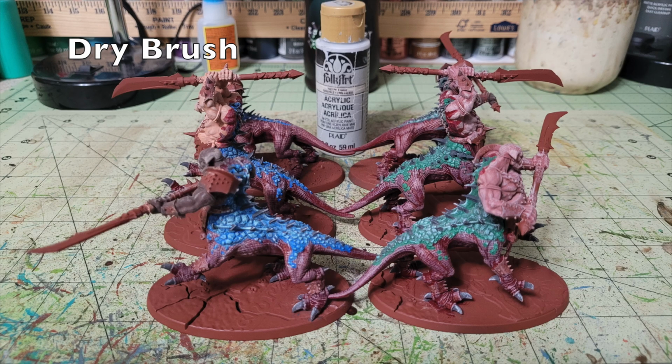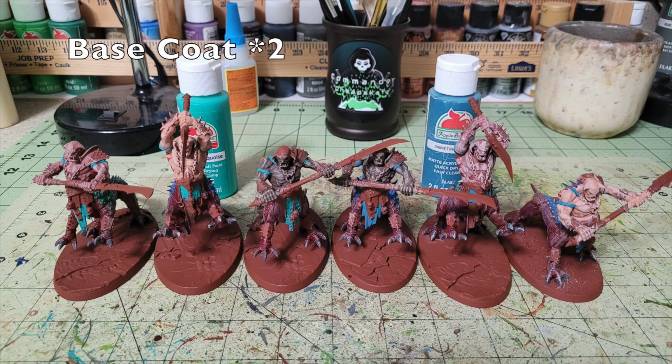And speaking of dry brushing, we're going to dry brush the claws and the spines of these characters that we did in Pavement earlier with some Folk Art's Pale Gray. You can get this at your local Walmart for about $1.17. As you can see, it brings out those details, adds that additional layer of highlighting on those claws and spines as well. And as weird as it may sound to say this, we're actually almost done with these miniatures.